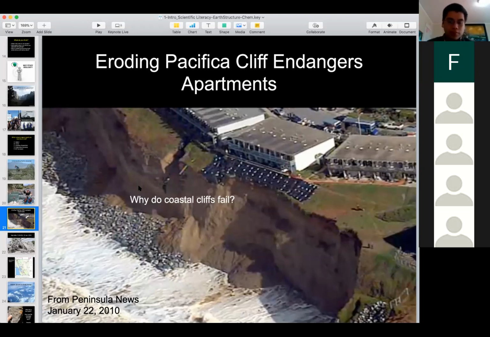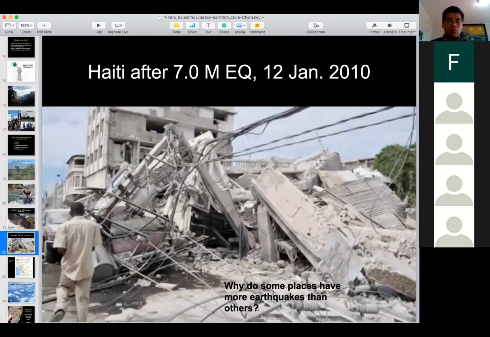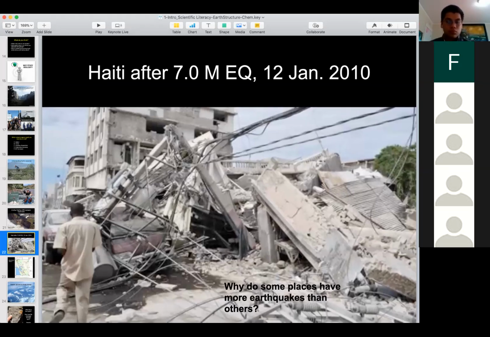So the San Andreas Fault and the Hayward Fault are helping to lift up the coastline compared to the ocean crust there. We're going to talk about earthquakes. This is the aftermath of Haiti in 2010. This is getting to be quite a while ago, but that's good. We don't want disastrous earthquakes very often.